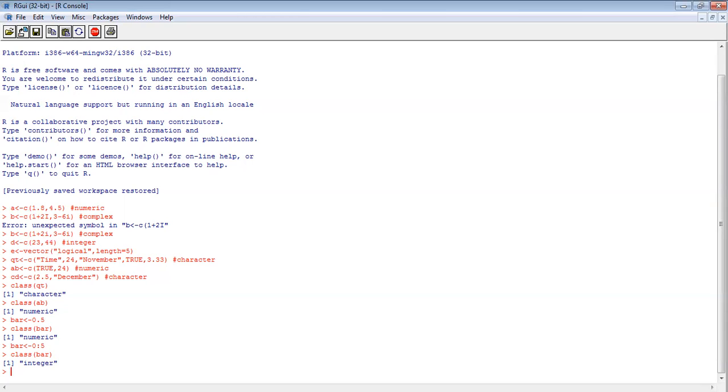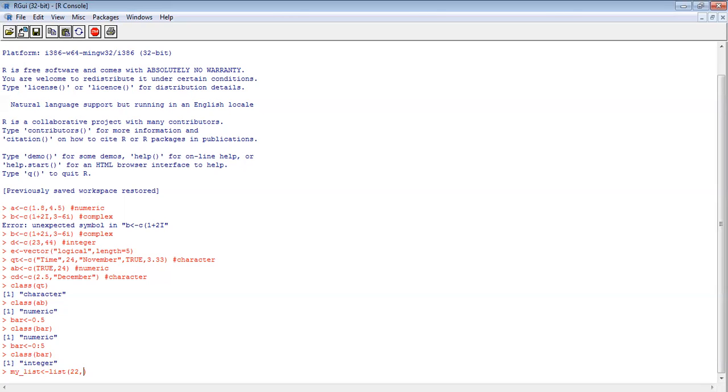Now I will show you with the help of practical. We are creating a list in this R console, my underscore list, arrow operator. My list is the name of the list. Here, with the help of the list function, I will create a list of different variables or different vectors.